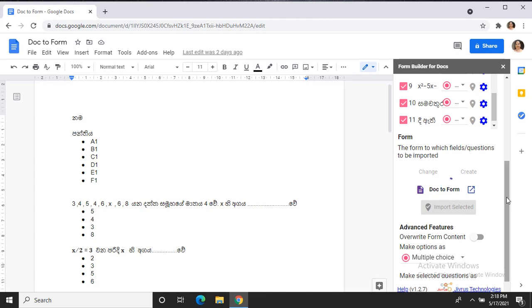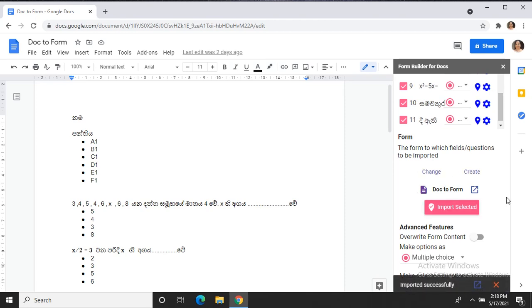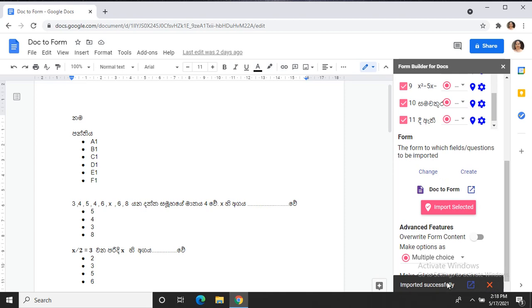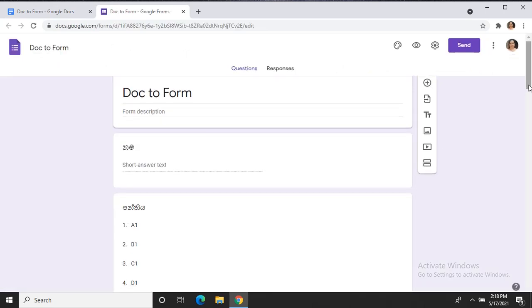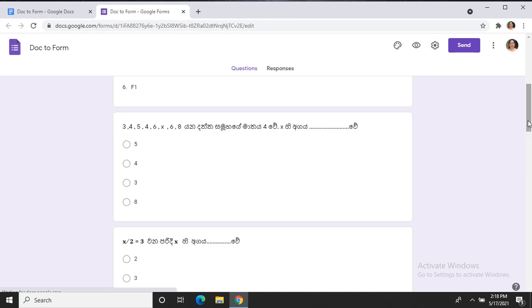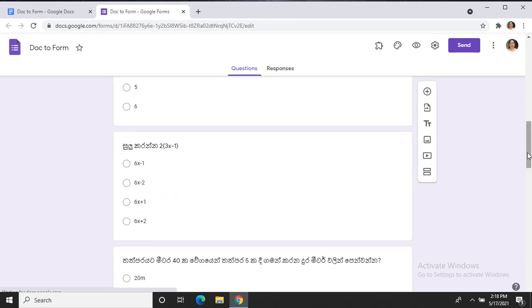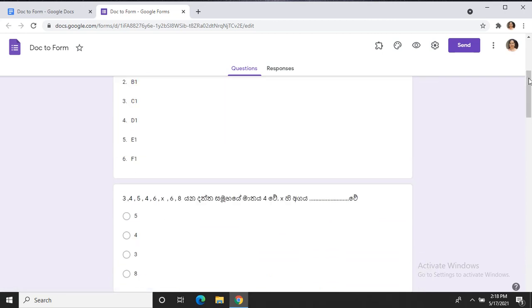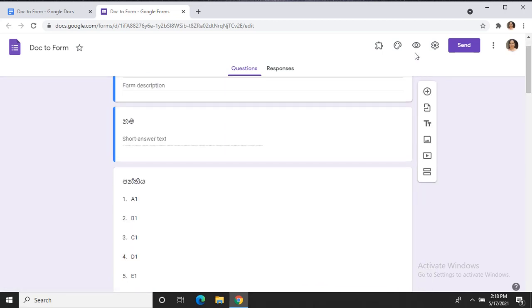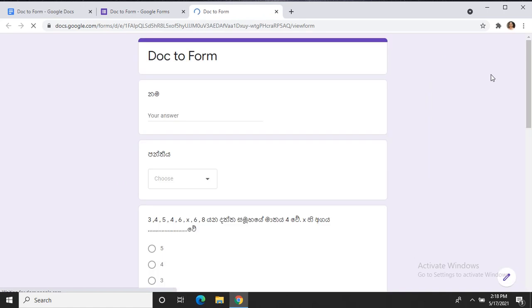Now you can see the form with the questions. Now you can see all the questions in the Google Form. You can edit and do other formatting. Allocate points for each question. Mark the correct answers. Now you can view the question form. Now the form is automatically a quiz. If you underlined the correct answers in the Google Docs, it will automatically mark the correct answers after importing. No need to do it again.